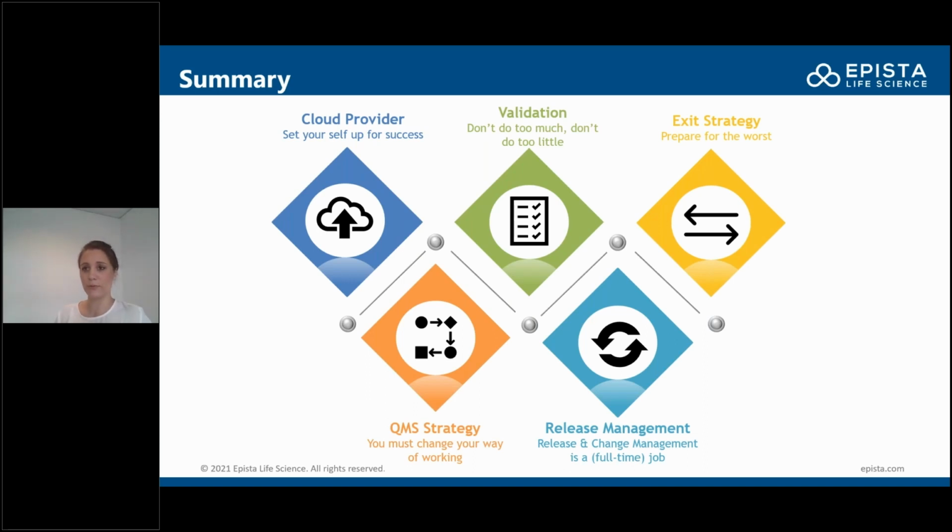Maybe as a little side note, we are expecting regulators to come up with some more guidance on how to use cloud computing. So keep an eye out if you see new guidelines or guidances published, and then compare them with your cloud control matrix, for example, with your qualification validation documentation, just to make sure that the way you've been doing it a couple of years ago is actually reflecting the inspector's view moving forward. So there will be something to do, but still validate them in a way you would with a GXP system. You are outsourcing, you have contracts, so you do not need to review and approve every single thing that they do, but do a proper audit and make sure that whatever they commit to do and what you're outsourcing is actually working.